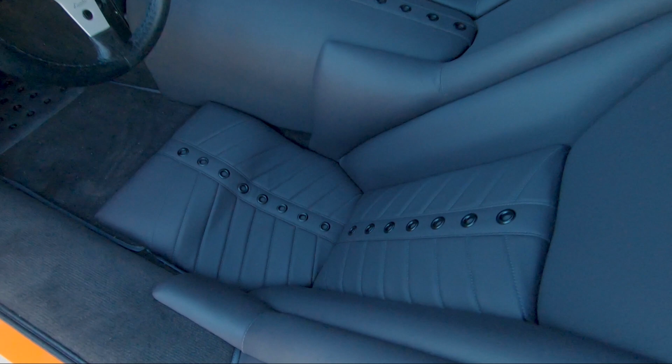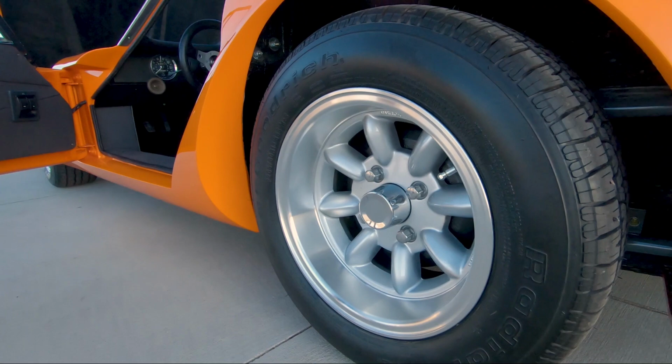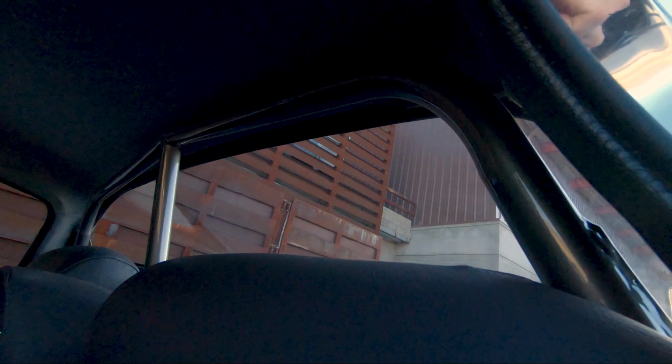What else can we say? The wheels on the car are 7x13, a Mini-Lite copy, and have a little bit more offset than the originals, and they have a 205/60 Goodrich tyre fitted to them. The rear end has the original 3.73 gears. It actually feels quite good. I don't know what the top speed would be, but the engine revs really well and makes plenty of power, so I'm sure it'll do well over 100 miles an hour.